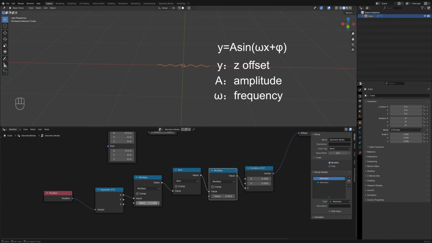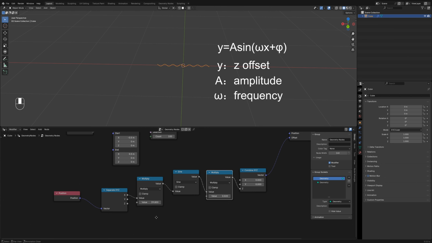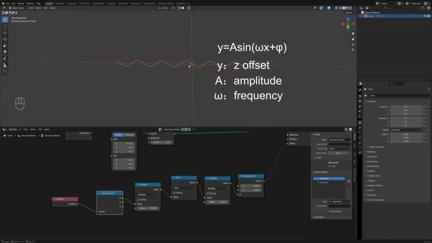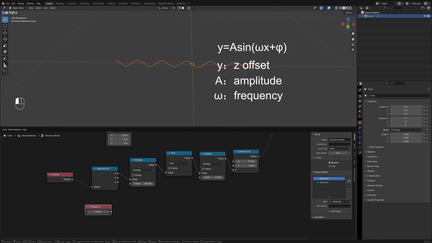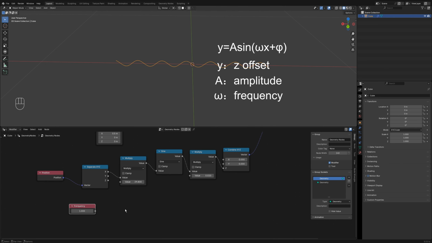However, I want to set parameters more clearly and use one value to control frequency. Create a value, rename it to frequency, and set its value to 1. Here I spelled an extra n, please ignore it. One cycle is 360 degrees, we need to multiply by 360.